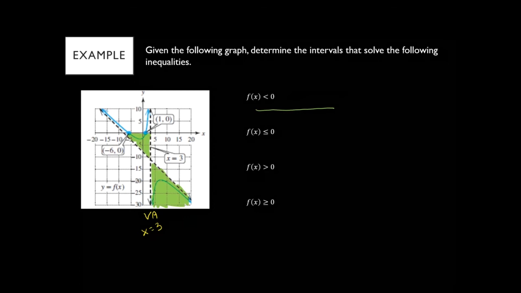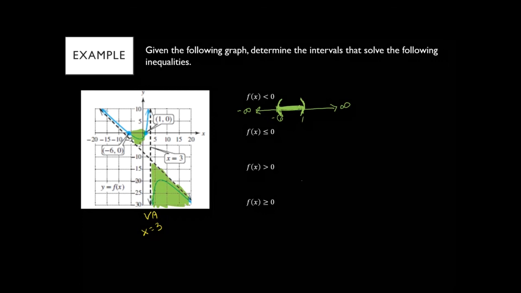So let's translate this into a number line. Actually, I'm going to do the number line underneath so that I have a little more room. I've got negative infinity to positive infinity. Now our graph starts going above as soon as we head to 0. We've got one of our x-intercepts labeled at -6, and another one at 1. I should clarify my picture a little bit, because it's not that whole triangle area, it's only this part right here where we are less than 0, because as soon as you hit that other x-intercept, it starts going above. So from -6 to 1, we are negative. I'm going to highlight that part. And we're less than 0, which means the zeros or the x-intercepts are not included, so they're open circles or parentheses here.